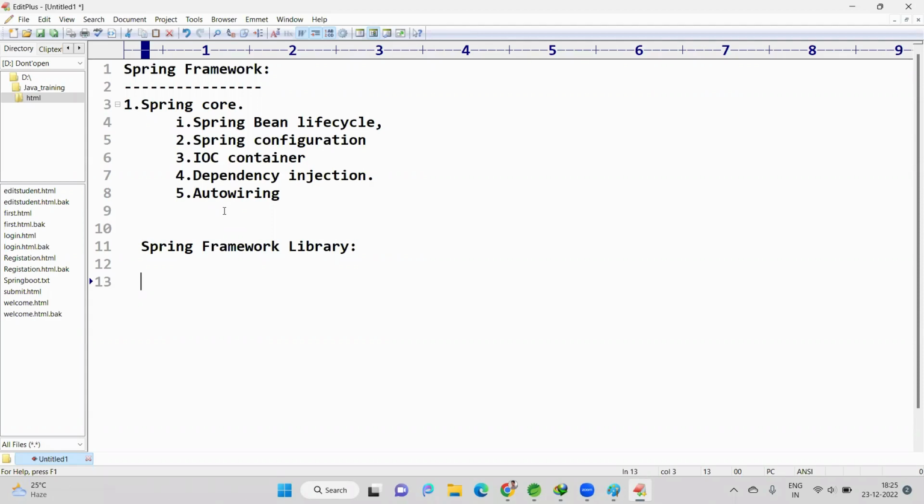Same like that, if you want to work with Spring based applications, we need to add the Spring jar files to our project class path.